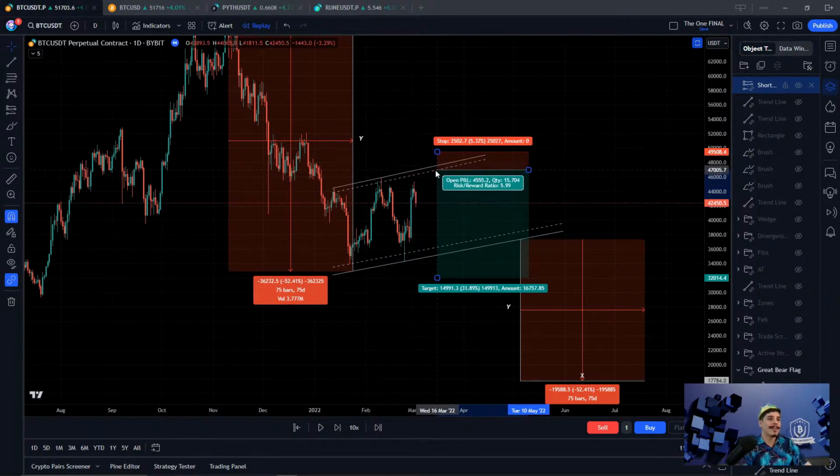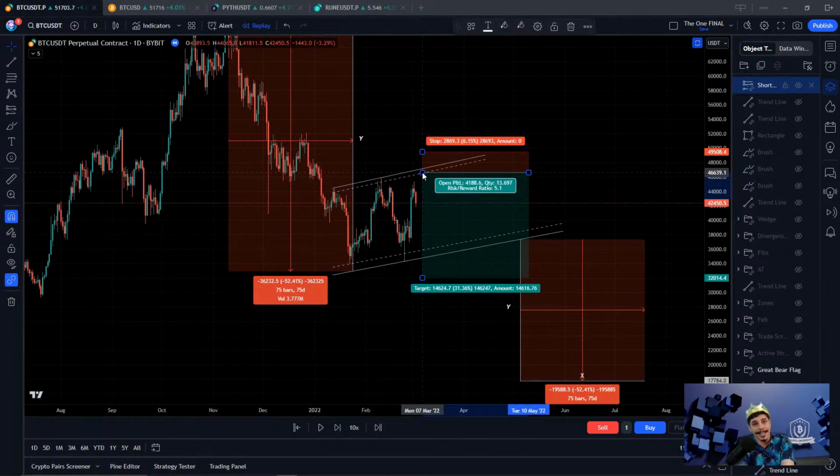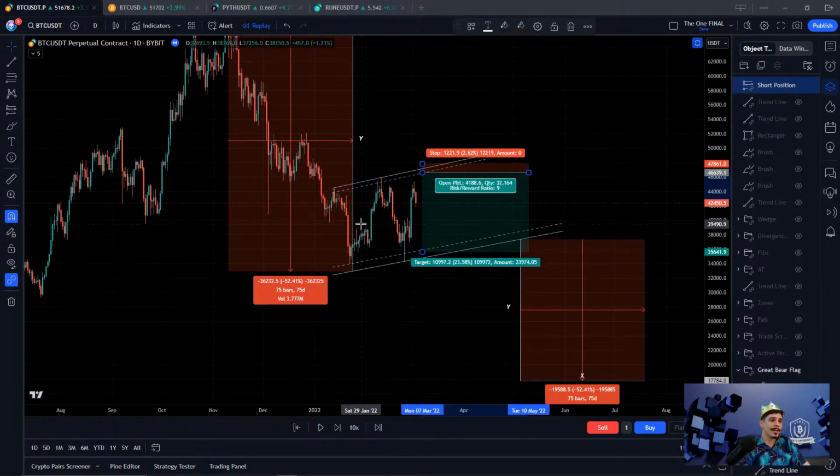So we want to try and have our entries for shorts. And this is the best entry range here. This is ideal prime entry number one. We want to get our short at the top of that structure with our stop loss just above it. And then we can have our take profit to any of these highs or lows within the structure and obviously towards the bottom of the structure itself.